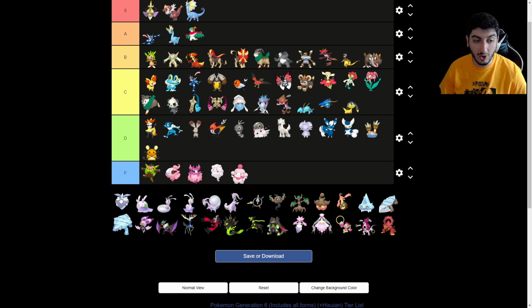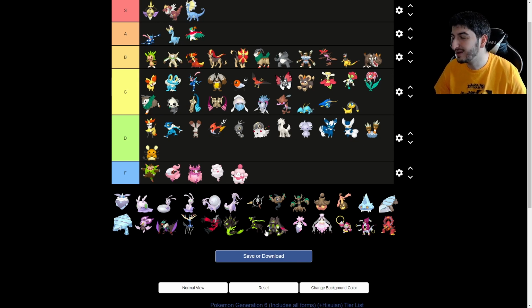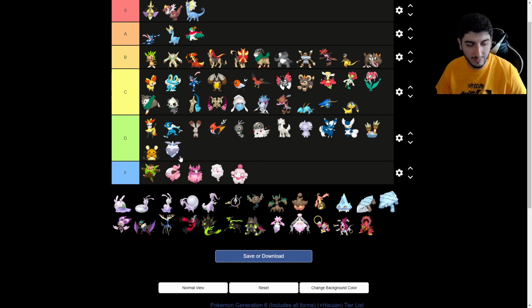Next up, we have Carbink, which is a rock fairy type. And also, I don't care about it. It is pretty much useless. It seemed like it would have a relation to Diancie, which we'll talk about later, and it kind of does, but I thought that it might have had some evolution relation, but no, it doesn't. Carbink I'd throw into D tier.